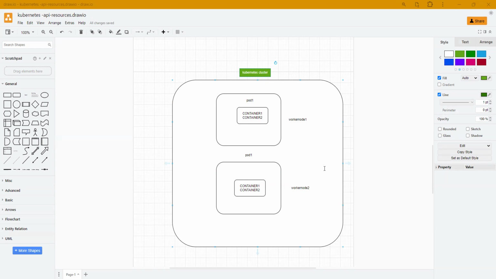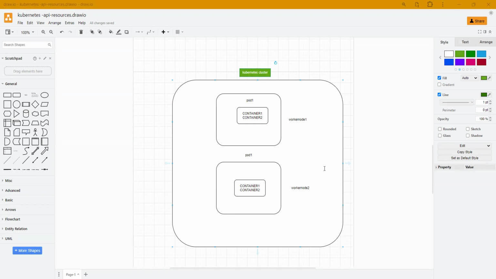Kubernetes manages the life cycle of the pod, ensuring they are always in the desired state. Desired state you already know: if it is 3, then 3 by 3; if 1, then 1 by 1. So that is the life cycle.